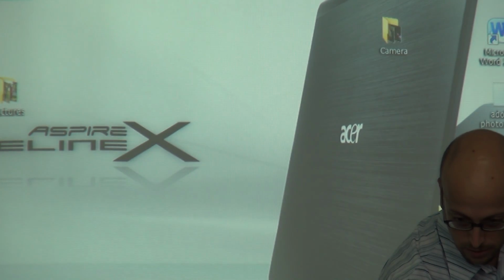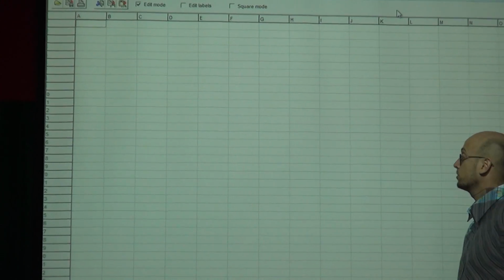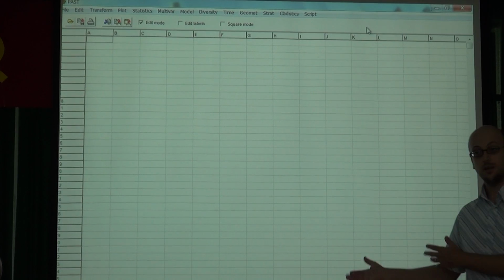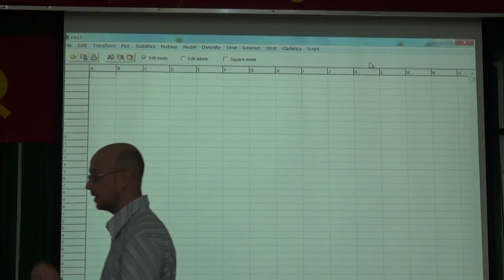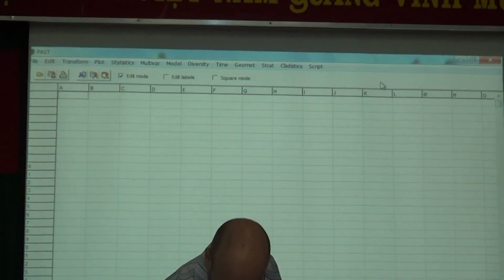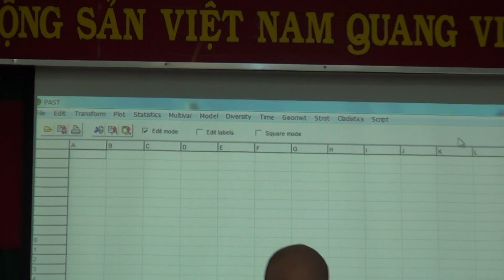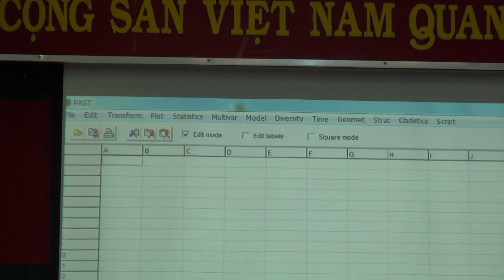After you download it, you just click on it, and this is what it looks like, at least in the old version. It's a little bit like Excel, and it's extremely easy to work with, and I'm going to show you how. We have some time? Yes, we have half an hour. Good. So, how do we do that?